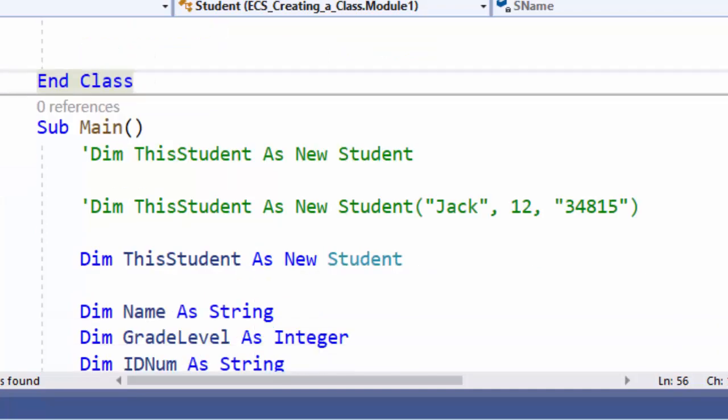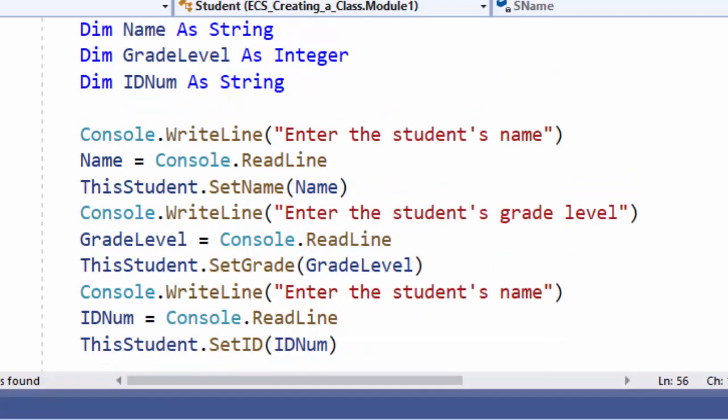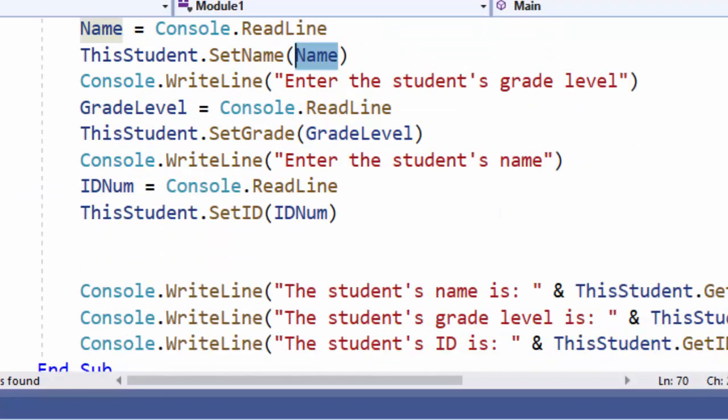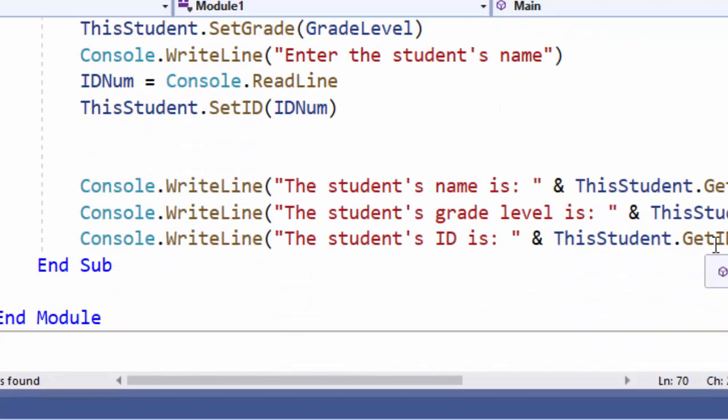So I create some variables that will hold temporary data, and then using my set methods, I will assign the values of these temporary data to my attributes. Once I set everything, I can then make sure it works by using my get methods. Let's flip back over to our notes to give you a chance to work on something, and then we'll go over the solution.